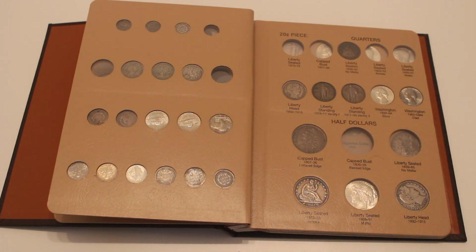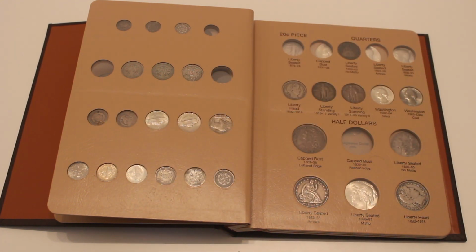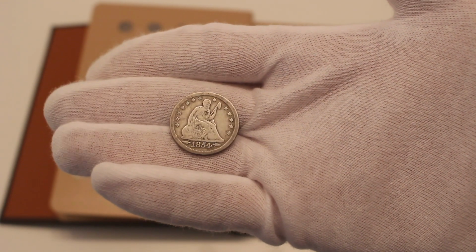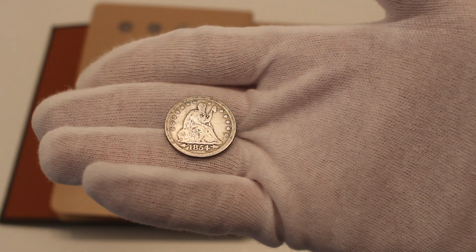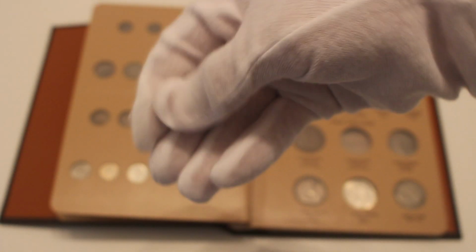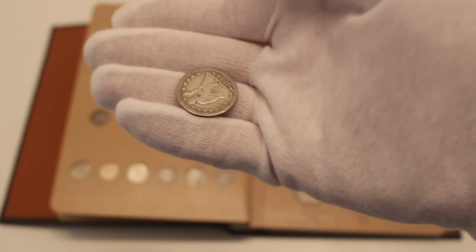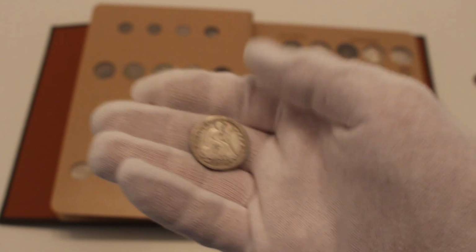Quarters are a little bit lacking in the older ones, but, of course, because of this amazing, amazing set of coins over here, the gift that just keeps on giving, we do have a beautiful 1854 Liberty seated with arrows. Here you can really see the arrows. They look great. Excellent eye appeal on the obverse. Reverse has some smudging. It's not super nice looking, but hey, like I said, you concentrate more on the obverse when you're looking at these albums anyway. So let's put it in.